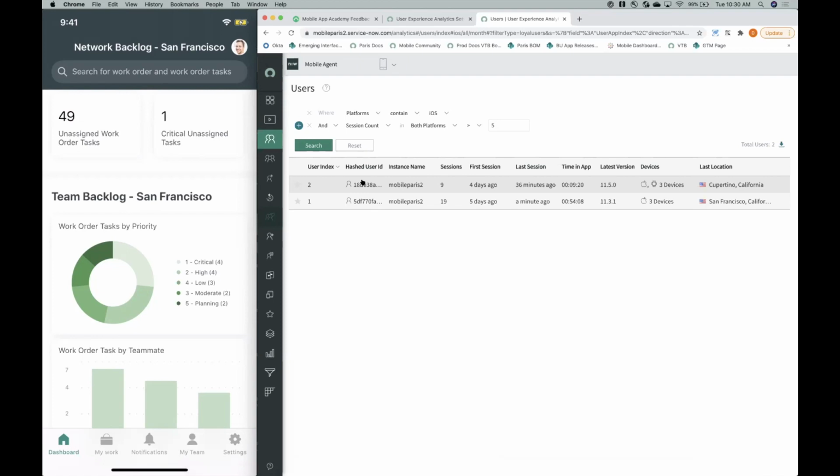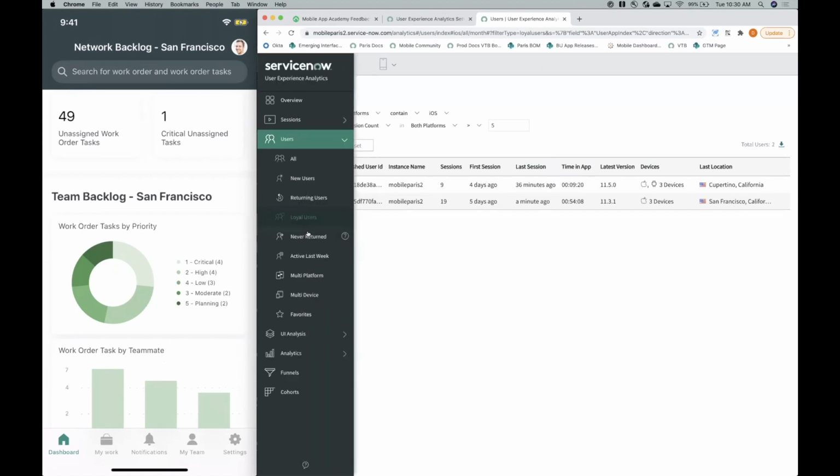Maybe if you see recurring issues in the Cupertino or San Francisco area, maybe there's 10 of these users and they're all having similar issues. This will give you an idea of what you can backtrack and figure out, what are the patterns that you'll be able to come up with. Are they all using iPhones? Are they all using Androids? Maybe that's the reason, and you'll be able to go backwards and figure out what the root issue is. So that's how I would interpret the data.